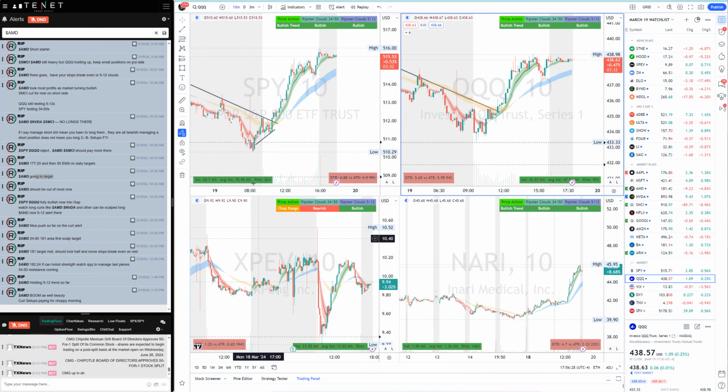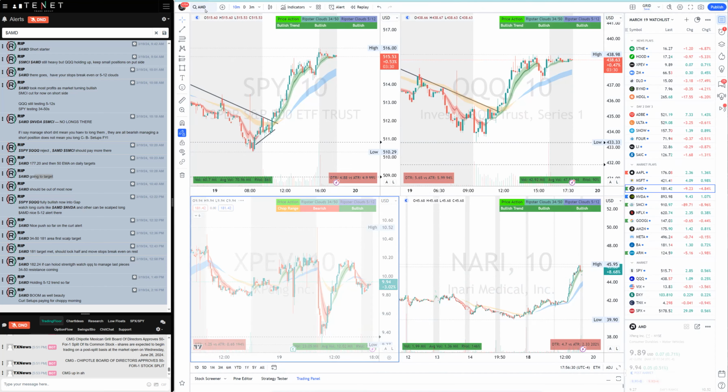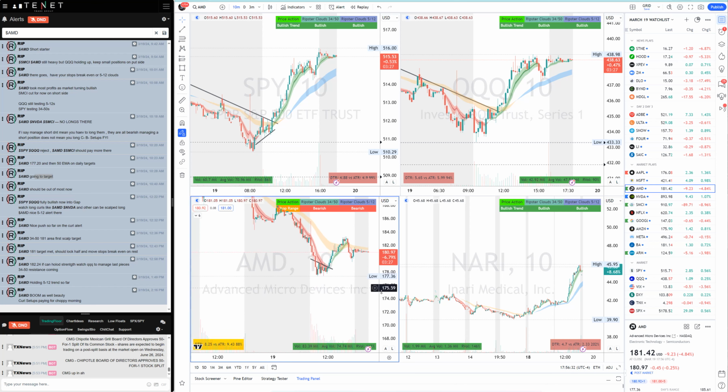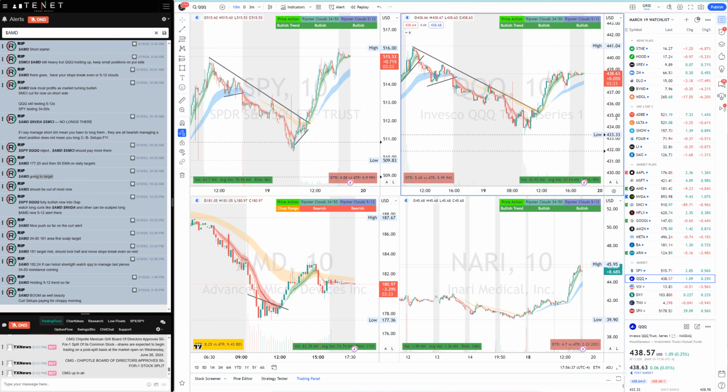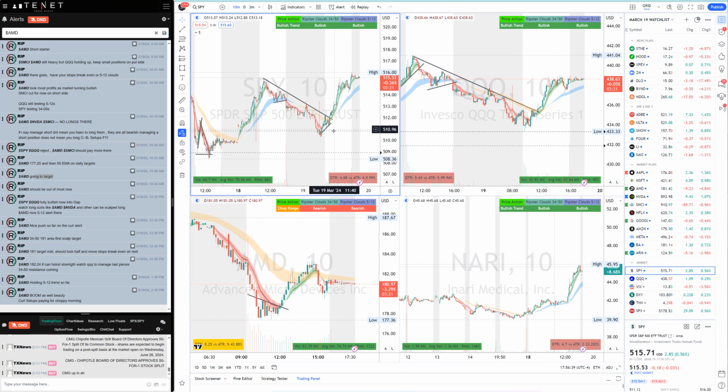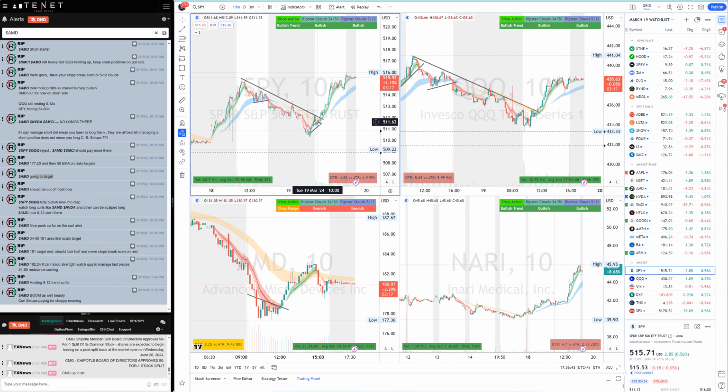So I'm going to go to the other window so I can show you what SPY and QQQ were doing at that time, right? So this was our AMD chart, and you can see the SPY chart and the QQQ chart. I will recap SPY QQQ in detail when I go there, but you can see that SPY and QQQ started to break out. That's when I told everybody, and there were alerts coming in.